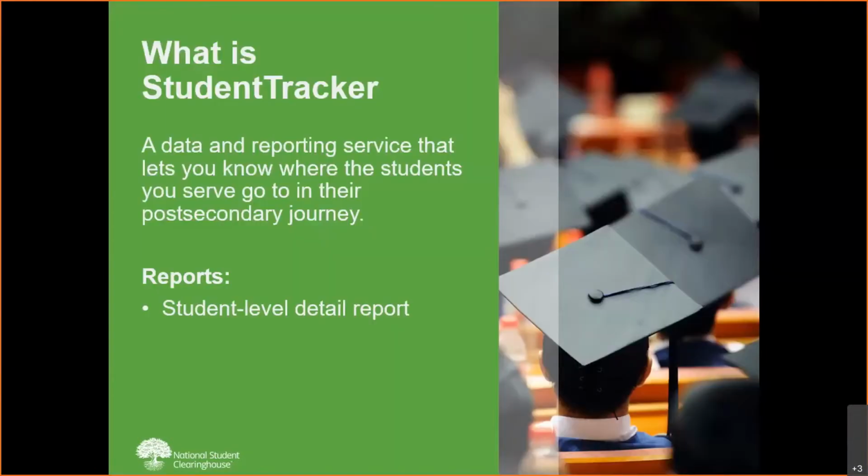You will get a student level report that has all of the students' enrollment information. You get an aggregate report. It is going to show you the list of colleges that your students first attended by rank order. And lastly is a control report that just gives you a high level overview of the student file that you submitted and the outcomes.